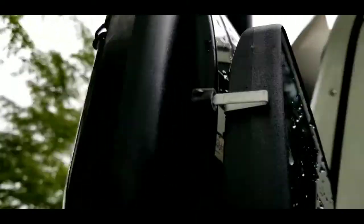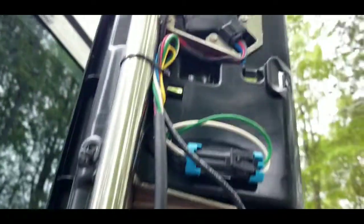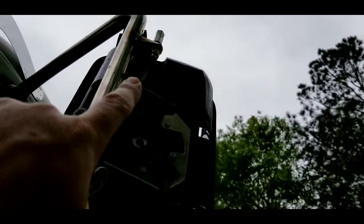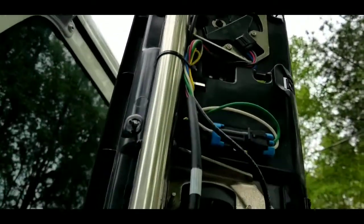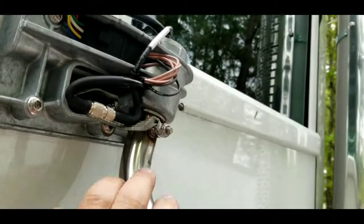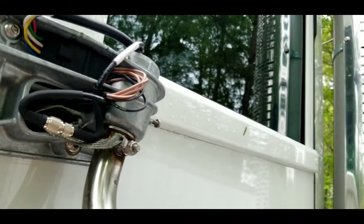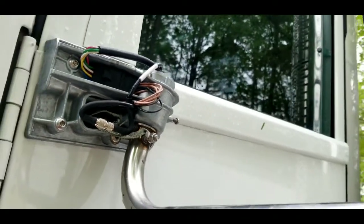Doesn't have to be this hard, but looks like one thing Freightliner did do. Here's the back of your mirror. You're going to need to get it off so you can get to your connector there. And I'm going to leave that connector intact as much as I can. One good thing Freightliner did do is they did ground the mirror to the body itself. So that's a plus right there.